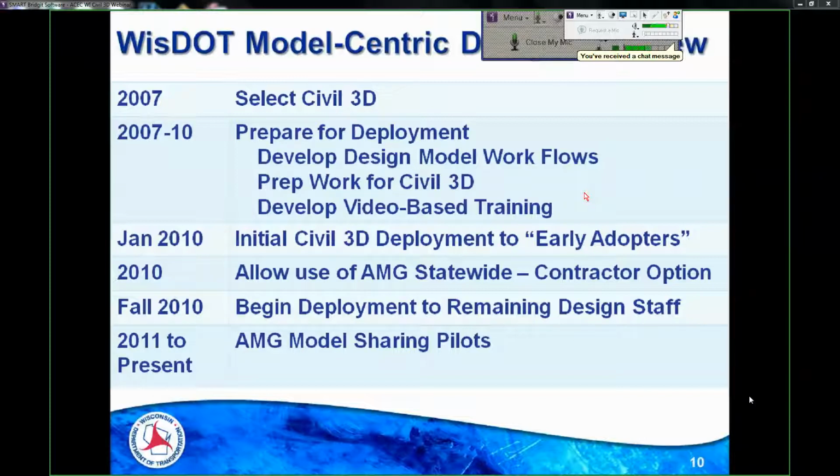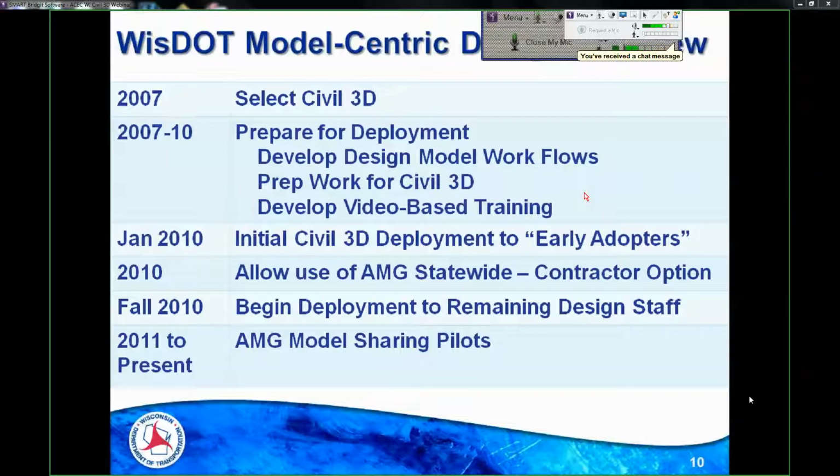And one of our goals for introducing Civil 3D was to deliver a roadway design workflow that would produce 100% construction-ready surface models. Okay? We came out of that. 2010, we started using Civil 3D here in the department. 2011, we started seeing our first projects delivered. 2011, we had our first pilot projects, sharing models that DOT staff developed and designed. We had 4 projects, I think, in that first pilot year.